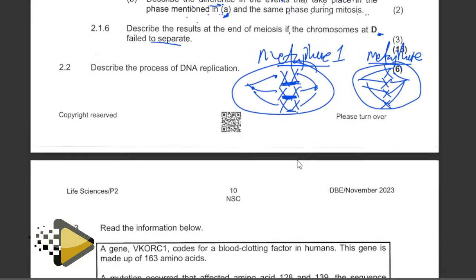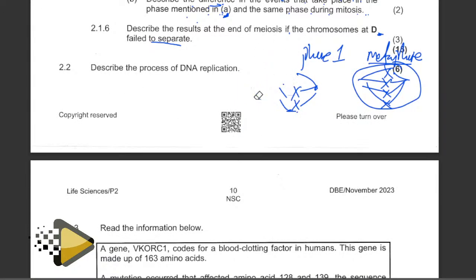Describe the process of DNA replication. Perfect. I think I was clear here, emphasized, and would even say so if you could see my face. All right, DNA replication is a process by which DNA makes an identical copy of itself.